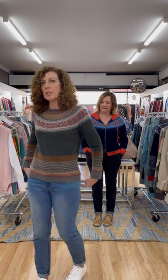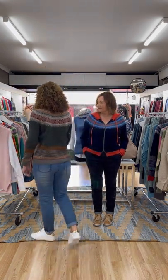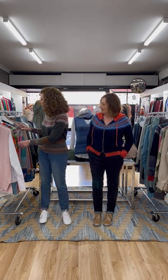I'm wearing a medium in the hoodie — I had a large in the Alpine Cardi but went to a medium in this one. Depending on where you live and what you'll layer underneath, you might size up. In Sydney I'd probably just wear it with a long sleeve tee underneath. She's also got the Alpine sweater on in Bracken in a medium. For those who love an earthy color palette, this is absolutely gorgeous. It feels like a generous fit — I could probably go to a small but I like a relaxed fit.